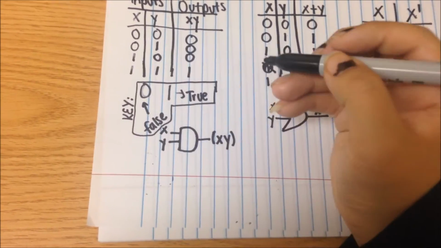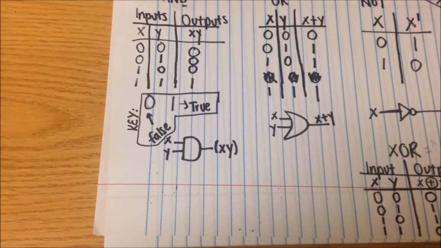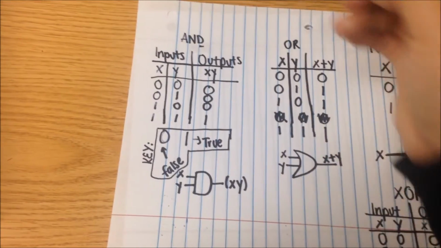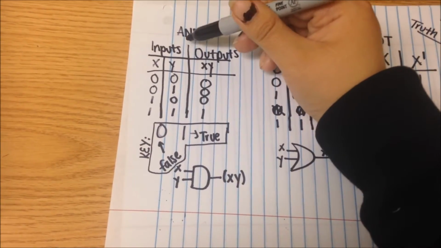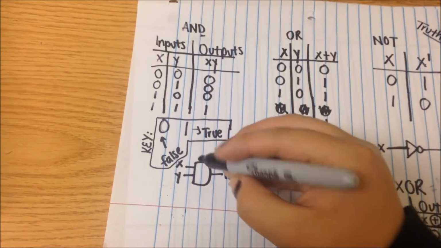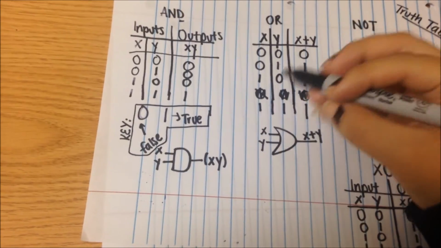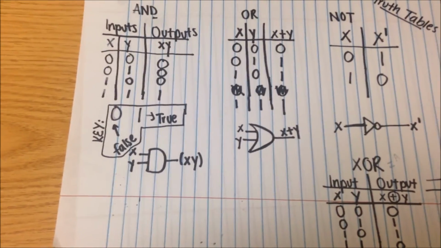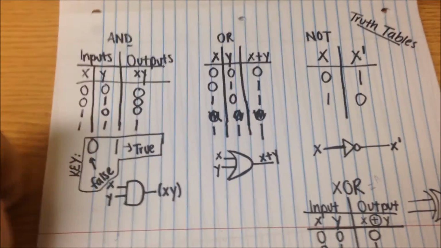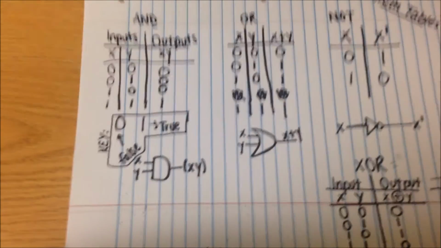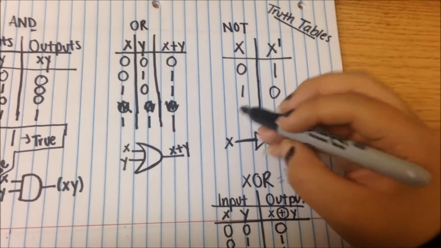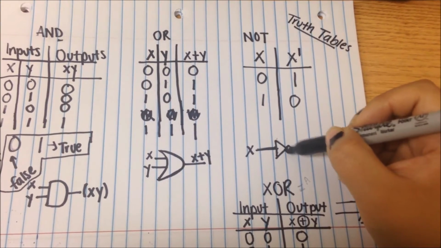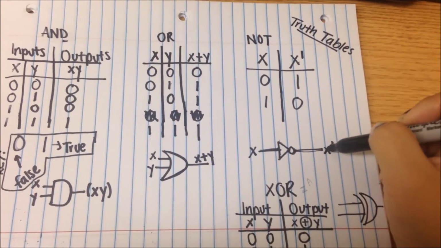Same here. I'd like to add another way to remember that this is an AND gate: it's kind of like the shape of a capital D, like the letter at the end of the word AND. So that's one way of remembering. And here your OR has a curve, like a boomerang, if you want to think about it. And this is what your NOT looks like. Your input here is just x, and then you have this triangle and a circle here, and your output is just x prime.